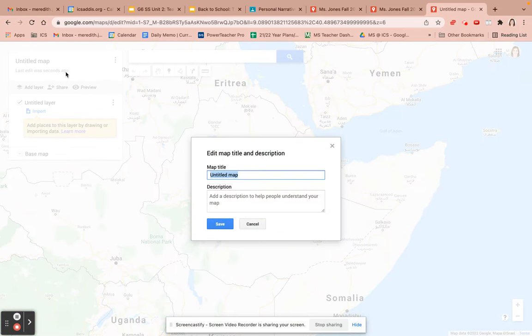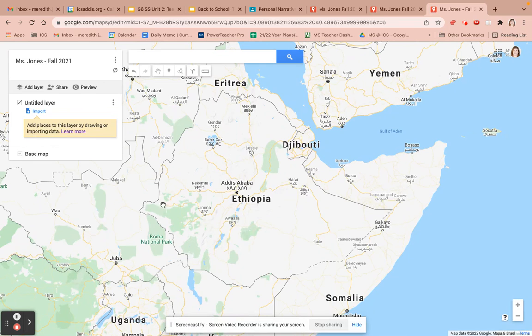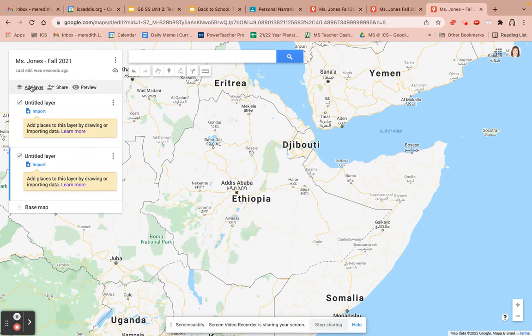I'm going to go ahead and retitle this map. So give it a new name. And I'm just going to call it Fall 2021. All right. And then I'm going to need this button here to add layers. So when I'm in a layer and I click on it, as long as there's more than one, you'll see it has a blue next to it on the left-hand side, okay?